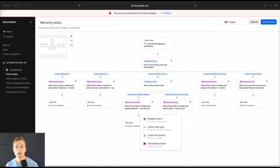How do I pick the right size? Why is the product different from other products on the market? What type of ingredients do you use? You see that is one of the ones that we built out here, are the SPF products mineral-based? How can I use your product? So those are just some examples of potential questions that you might want to leverage when building out your quick response flows, or some of the logic for your flow builder.